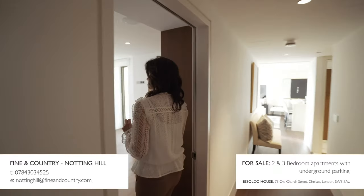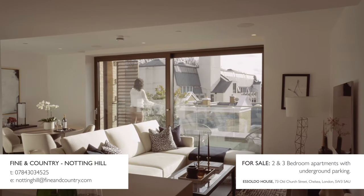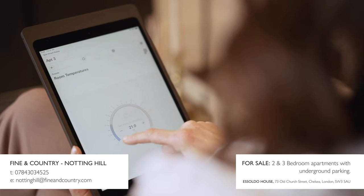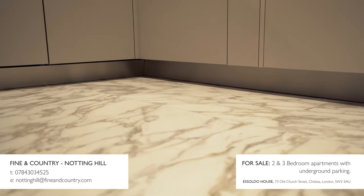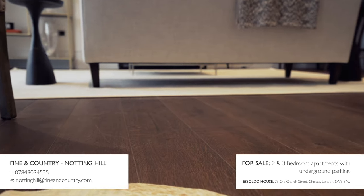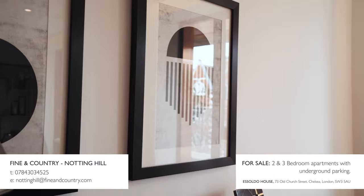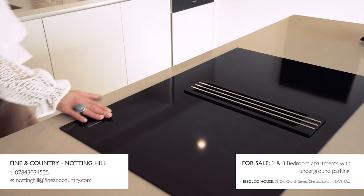The apartments have a smart flow to them and are flooded with natural light. All windows are thermally and acoustically insulated to ensure peace and harmony inside, away from any outside noise. The floors are finished with either porcelain tile or engineered dark oak, and the walls are painted with heritage hues. The kitchens balance style with function, incorporating a contemporary, elegant handleless finish.